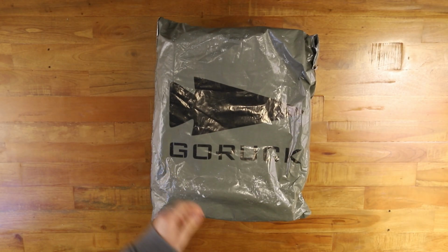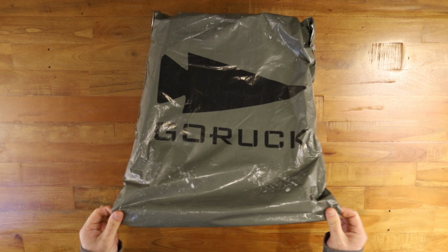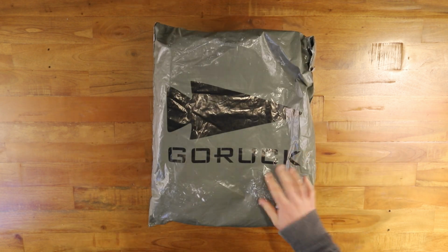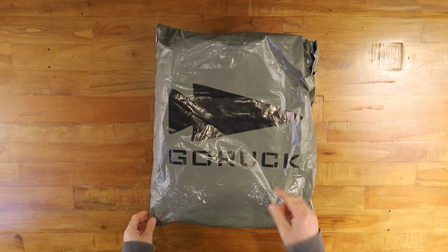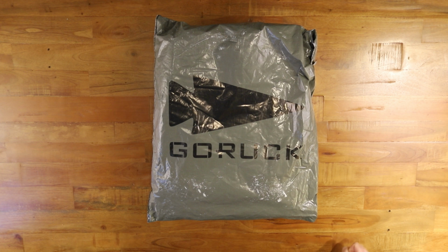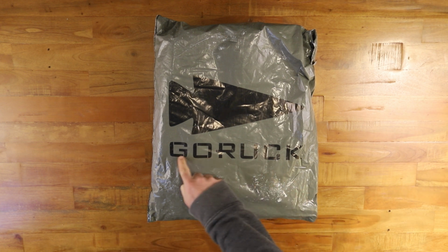So I had a little bit of fun in the introduction there, and a little bit of fun with what's going on with this particular bag, but anyway, I'm gonna do a quick unboxing on bagging, as it were, for you. This arrived here on my doorstep in Korea today. You can see where it came from.